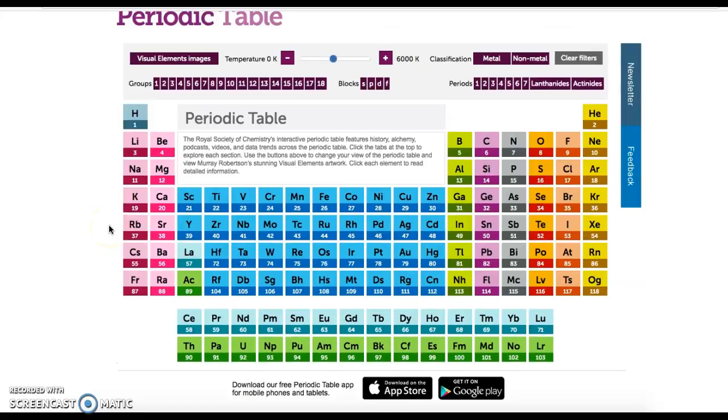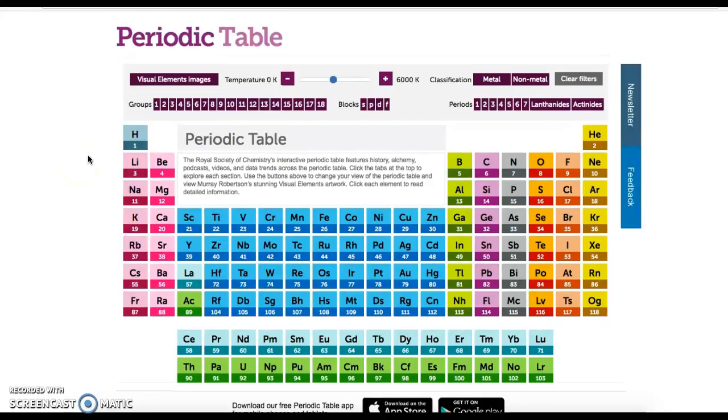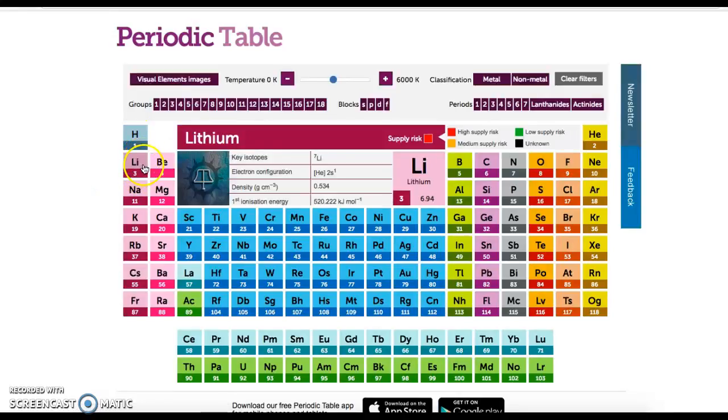So first off, I think the great thing about this app is that unlike a static paper copy of a periodic table that students might typically be presented with in a high school setting, this app is very interactive and it offers a wide range of knowledge just by hovering over a single element.